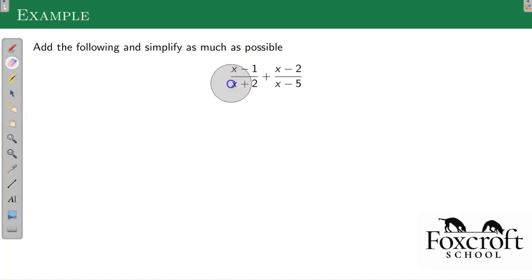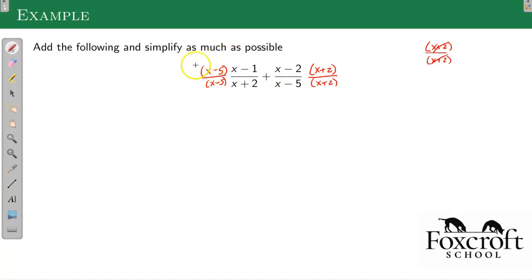You cannot do that. Whenever you have addition and subtraction signs paired up with things, you can't cancel them out unless this whole thing was also on the top. So if you had something like this, where the whole thing on the top and the whole thing on the bottom are the same, that's when you can cancel. But just these x's you can't cancel because they're tied up together with these numbers. But what we do know is I can use the x plus 2 on the right, I can use the x minus 5 on the left, and that's going to get me my common denominator.